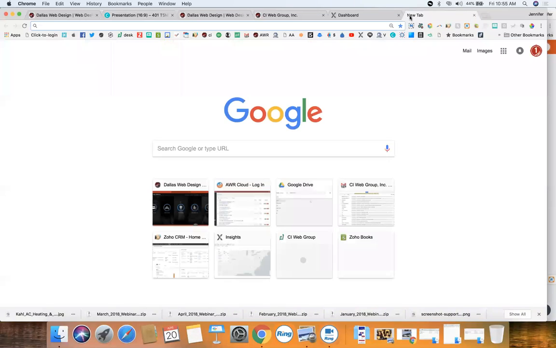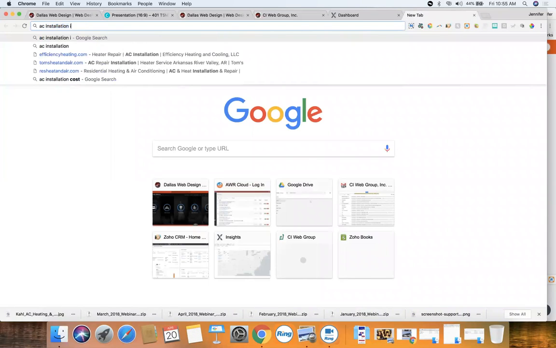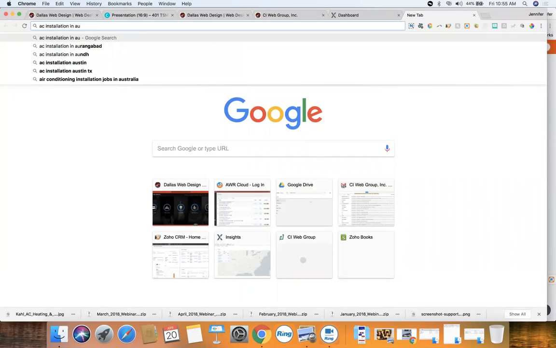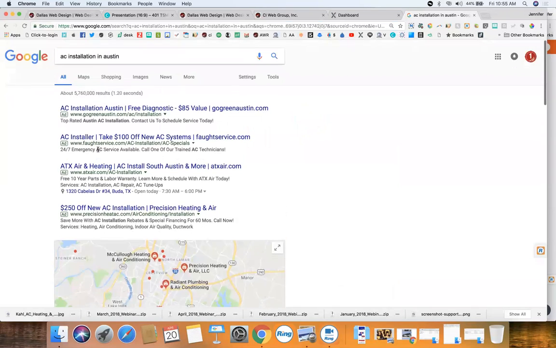They essentially go to Google, they do a search. You guys, do me a favor, in the chat box, drop down some of the cities that are most important to you. What are the cities that your dealers are in that you want to sell more boxes to? Or feel free to unmute and just tell me the cities. Austin, Texas. Austin, all right. Thank you, sir. Who was that? Rob. Hi, Rob. Hey.